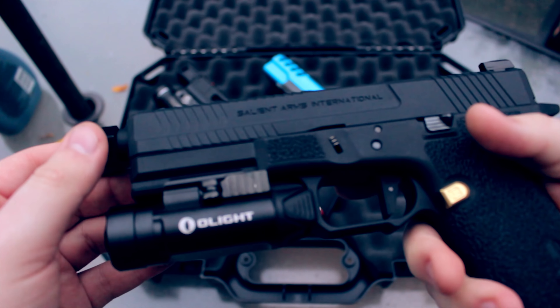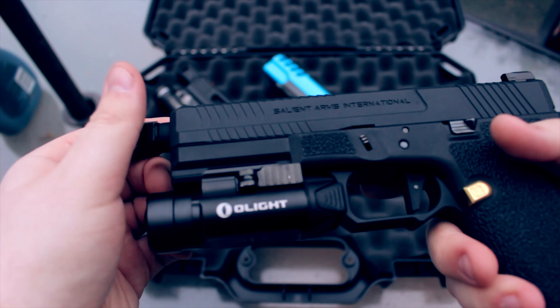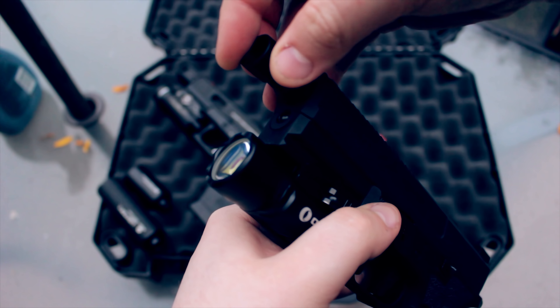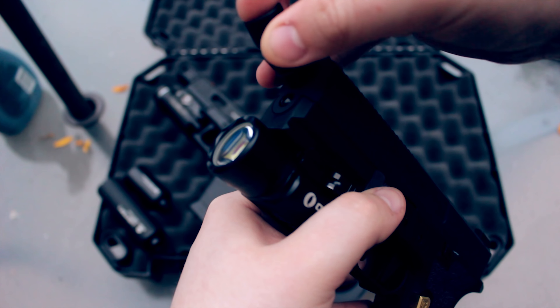Another pro is the SAI trigger — it's very, very clean. As you can see, this thread protector is already getting loose, so if you're going to use this I would suggest getting another thread adapter. What I would do is lock tight it — that's literally the only way you're going to get this one to stick on. This other one sticks on a lot easier, and this is honestly just from an Atlas barrel. It tears down just like a Glock — you just pull these two levers downwards and slide off. Very easy.